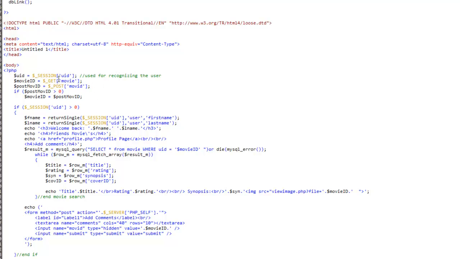Okay, so just following the logic between here. When we first come into here, we're doing it as a GET, so we pull that out of the address bar. We then fill out our form here, we see it all, we hit the submit button, it comes back. There's nothing in the address bar, but we have put something in a movie ID here for a post. So this is bound to be 0. Then, if this is greater than 0, in other words it exists, we assign movie ID that information. Then when we get to here, we've got something to look through.